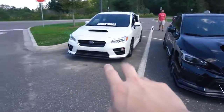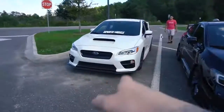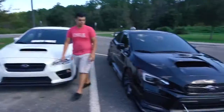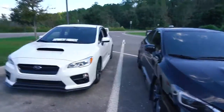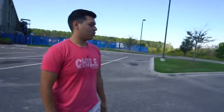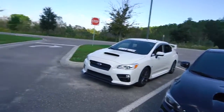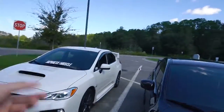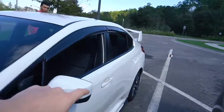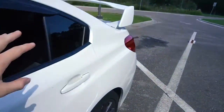We also have Miguel's car here and we're gonna do some exhaust videos with that, some exhaust videos with this, some intake videos, and then we also have a little experiment we kinda wanna try. I saw it on Instagram the other day - some Supra was revving and it shattered a wine glass. So we're gonna try it with this. This has that burble tune on it, so we're thinking maybe that will help it.